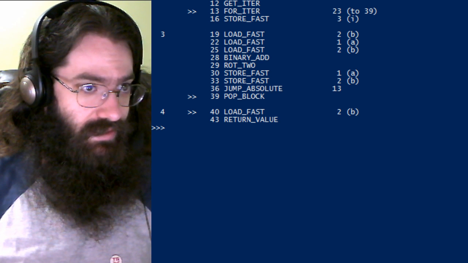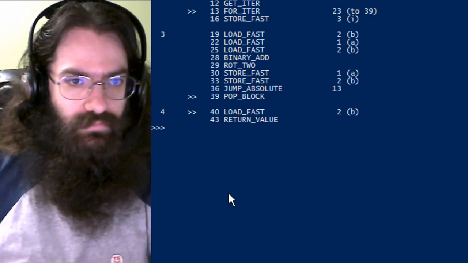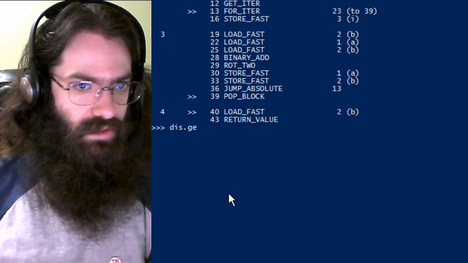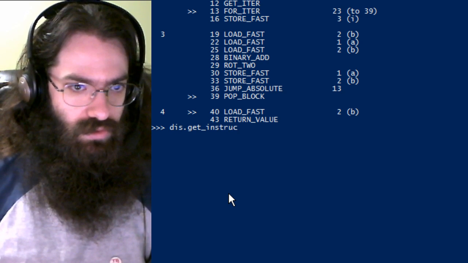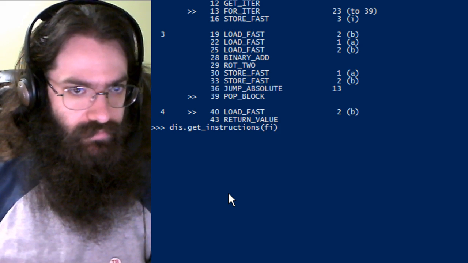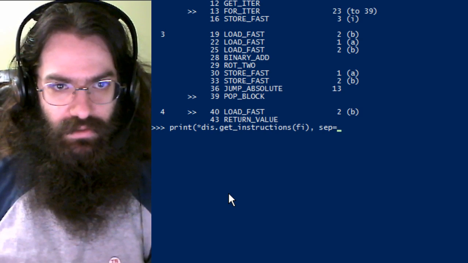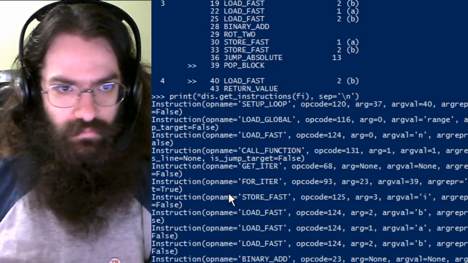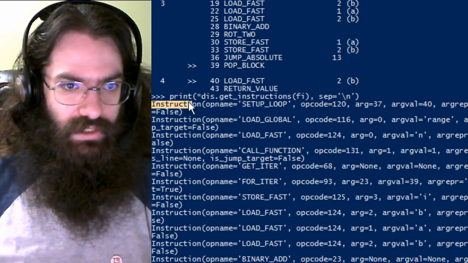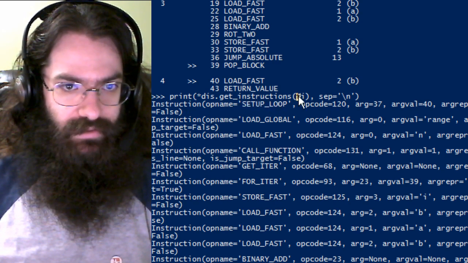Get instructions. This dis.get_instructions, and this is an iterator. So I'm going to do this. Wow, what a lot of stuff. So there's an instruction object with an opname, the setup loop, and this is fib.